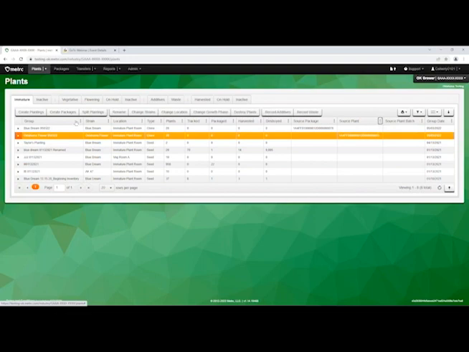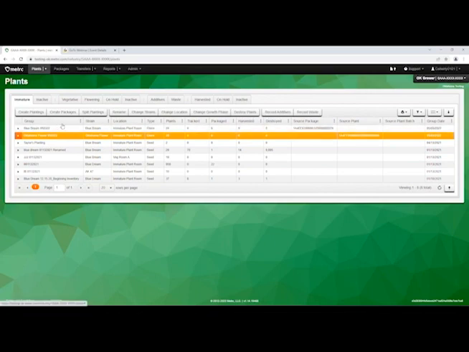And then the other piece that I'll note here is, if you have something you're looking at that you want to export, the export button is that little printer button. Just like that, you can export to Excel or PDF. So it's a nice, easy way to generate a report of what you're looking at. If you get rid of any columns you don't need and you have some filters applied, it'll export exactly what you're looking at.